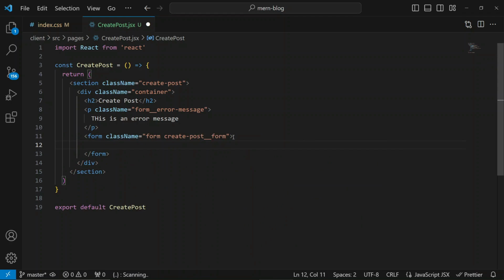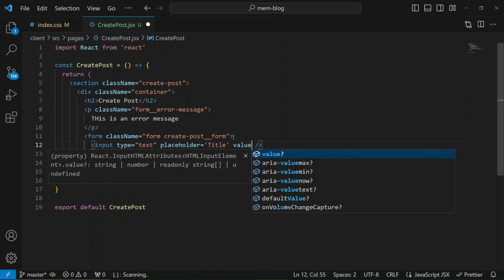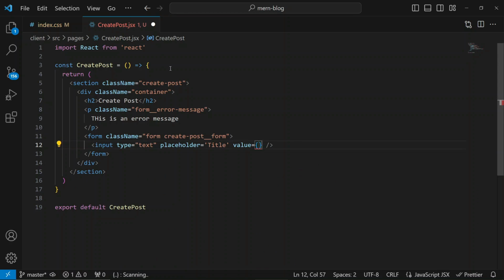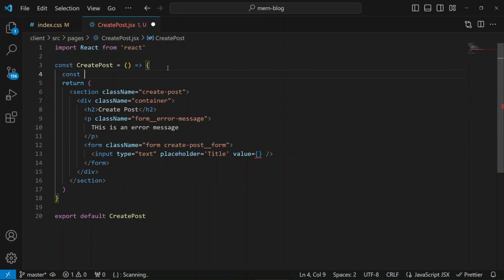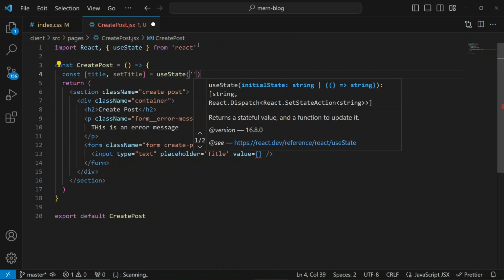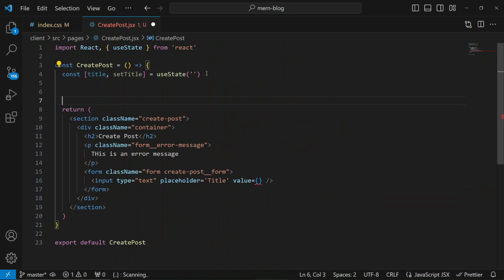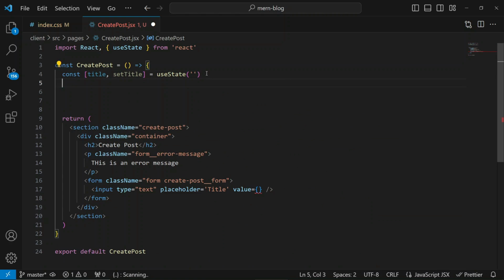Now in the form, first we are going to have an input for the title of the post. So placeholder title, and the value is going to be title. Okay, so we are going to have some state values here. Set title is going to be equal to state, and yeah, we'll have description, category, and all that. Let me do that right now.